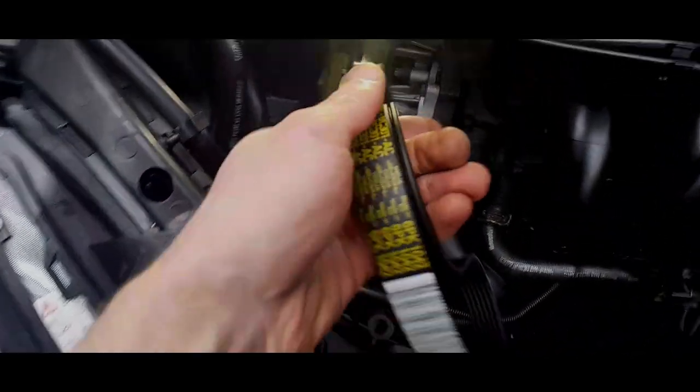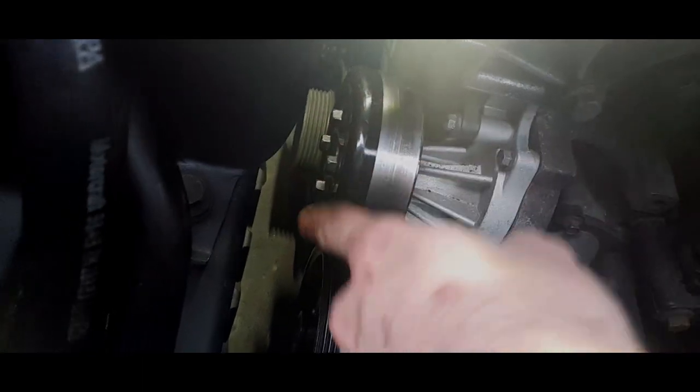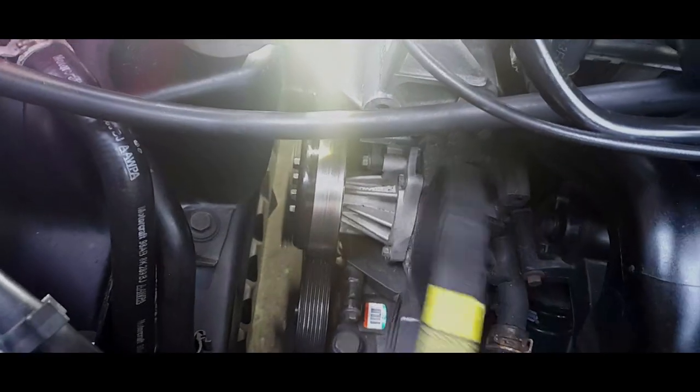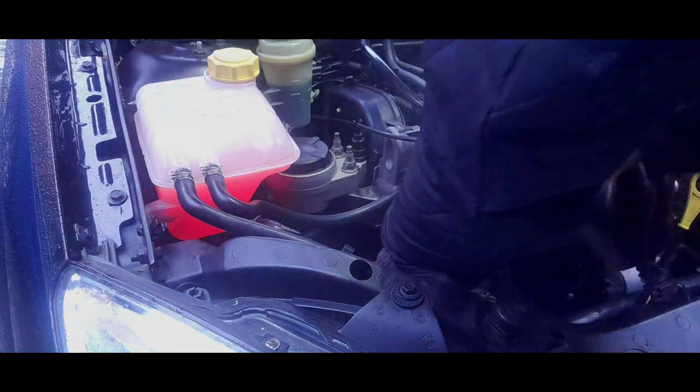Right, this is where I've got to have two hands, but essentially I'm putting it round the bottom of the crank pulley, underneath the alternator, underneath the pump, and it should loop up, and that's when we put the alternator on. Just whip this belt on.